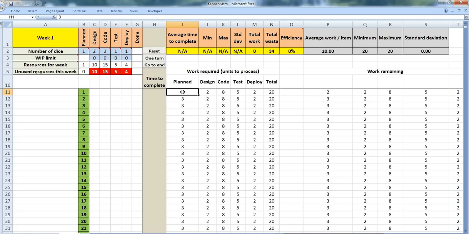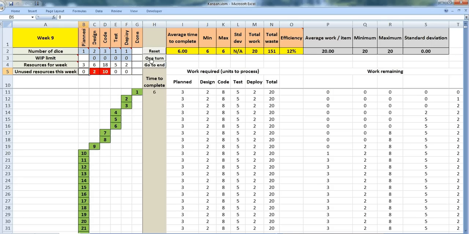These are the number of work items, the amount of units that need to be processed for each item. So for the planning phase, the first item has 3 work units. Only 1 resource was generated, which means 2 are remaining for next week. If I roll the dice again, and again I get a 1, so the item doesn't move. Roll it a third time, I get a 4, so 4 plus the 2 previous ones means that both these items move from the plan to the design phase. And so on. I can keep rolling the dice and you see the items move over to the done phase.